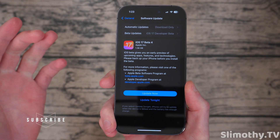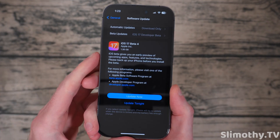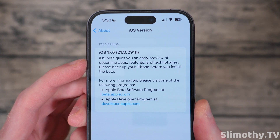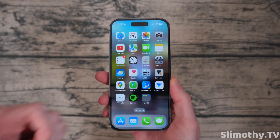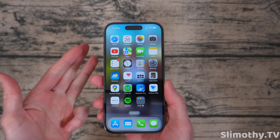So let's get into it. It's 1.36 gigabytes — pretty big for an update — but this fixed a ton of bugs, which we'll go over in a minute. If you're curious what the build number is, there it is; it ends in an H. So we still have a ways to go with iOS 17, but we are making some progress. I'm going to structure this video with: newest features, then bug fixes, then current bugs, then battery and performance.